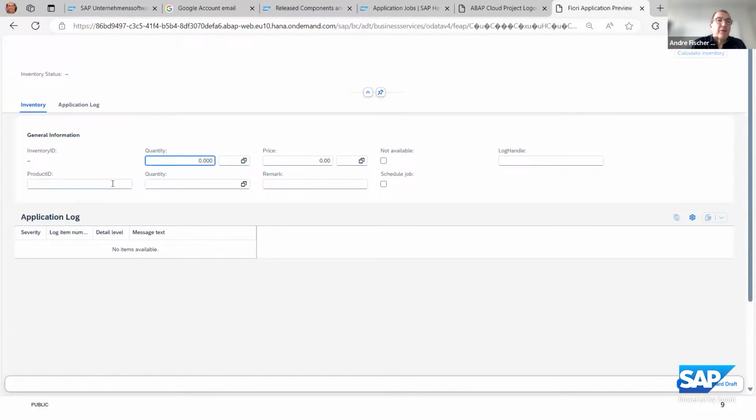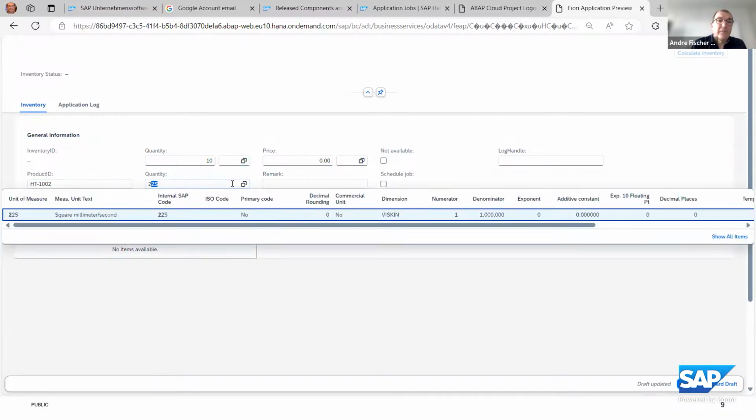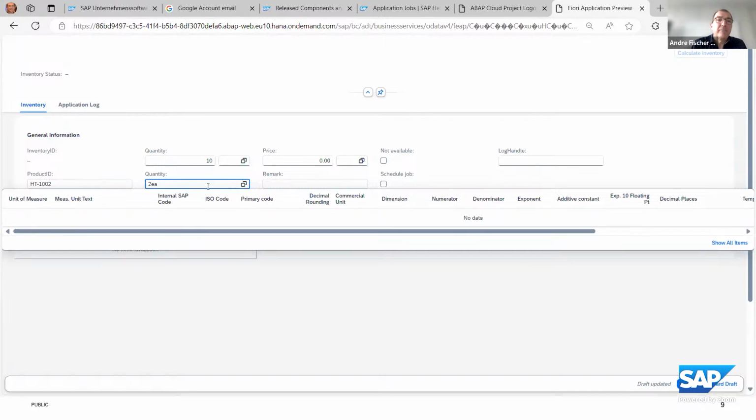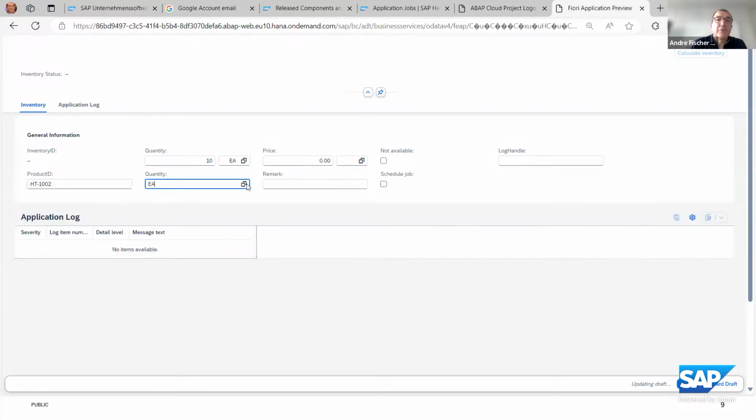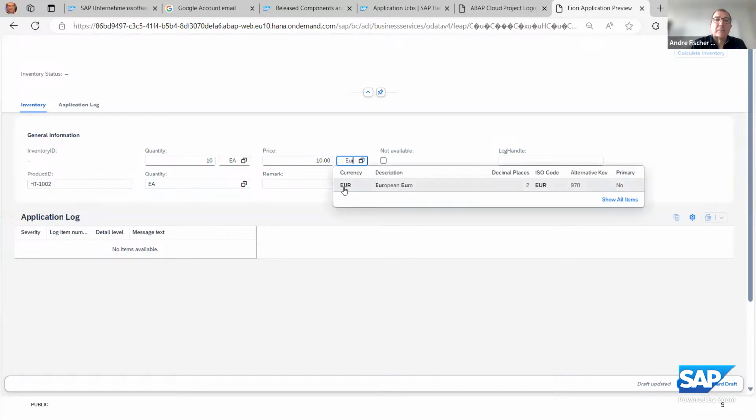So we can now enter here a quantity and a product ID, HT1002. So the quantity should be EA. So each, maybe some price and some currency.